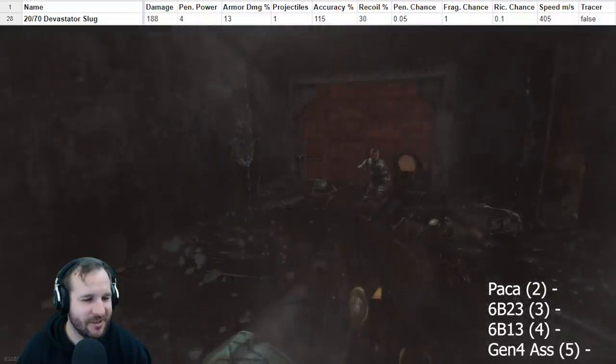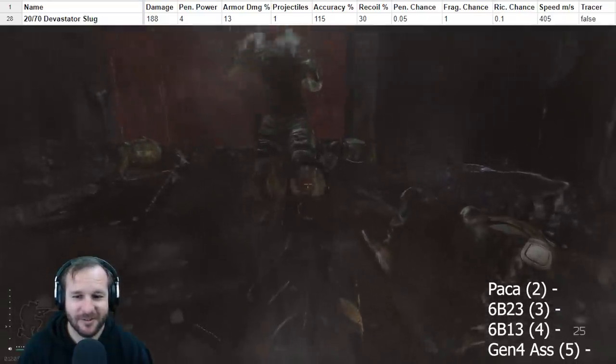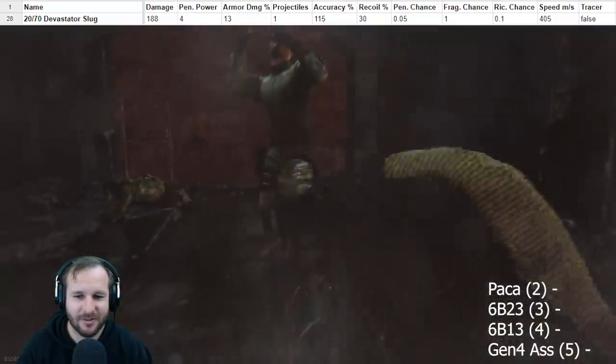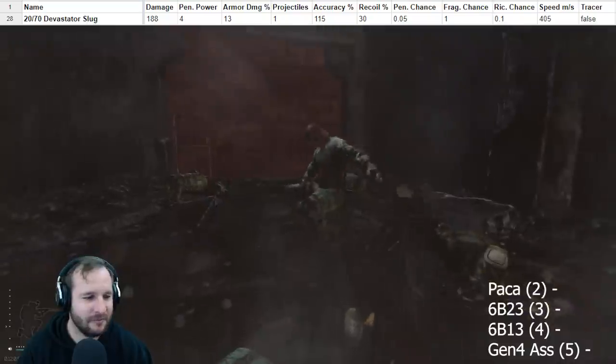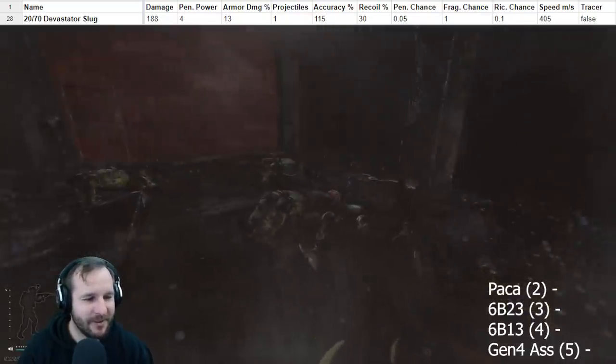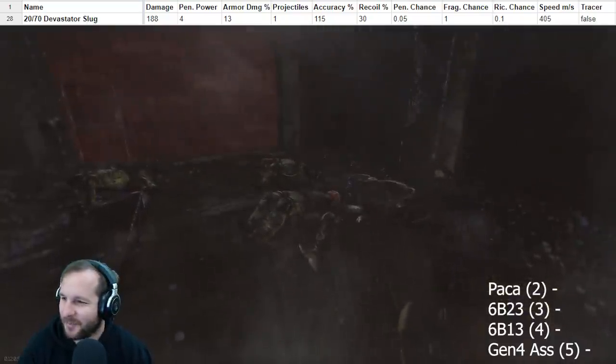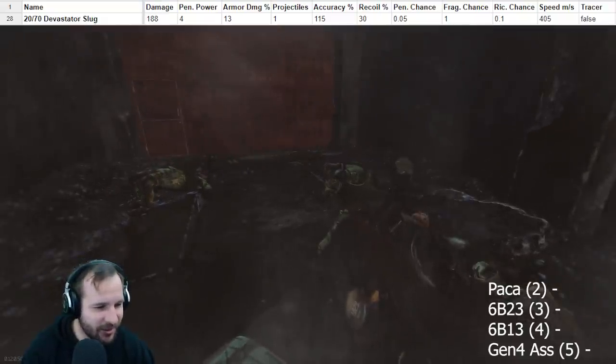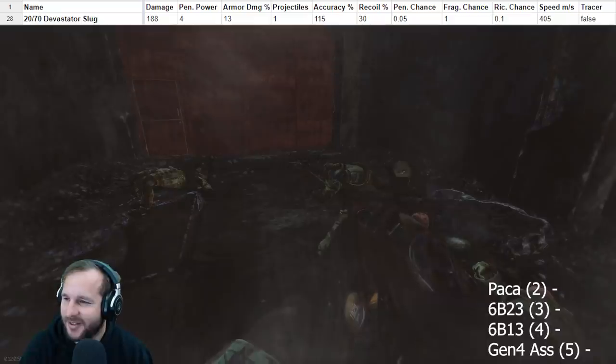Now with the Devastator round, I specifically wanted to see how quickly you could drop someone in the leg. With it being 188 damage, it should take around 3 shots, and it did. So 3 shots to the leg killed him, and it was much faster than trying to kill him if he had armor on. So maybe that would be the better tactic with the Tods.